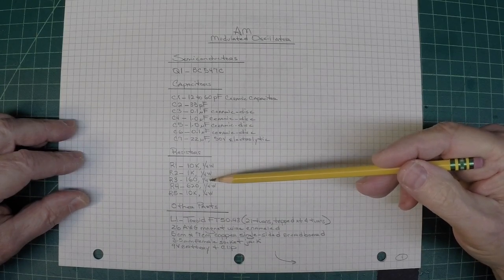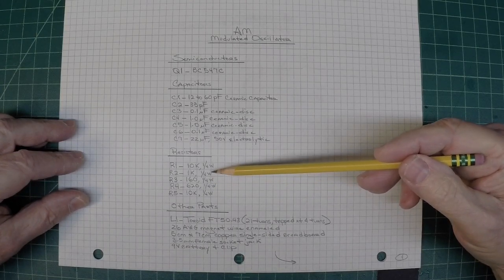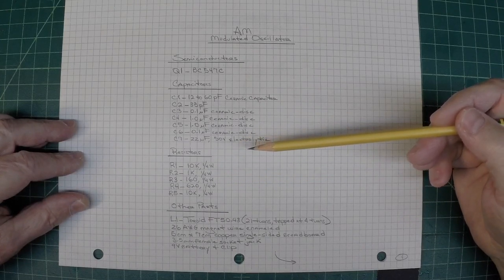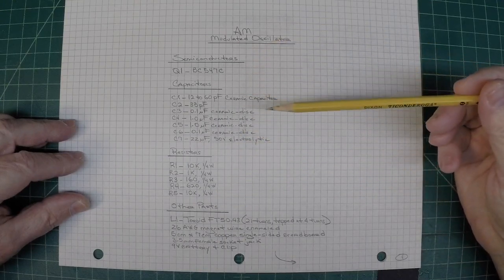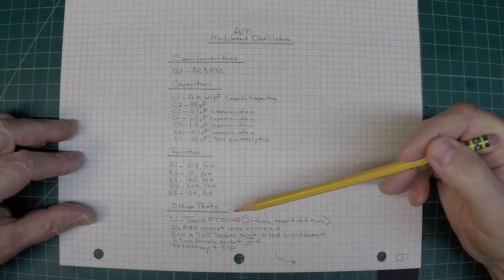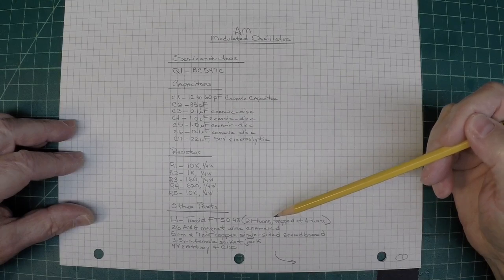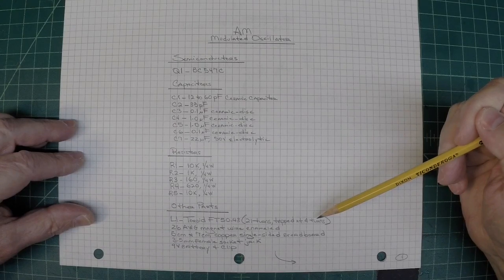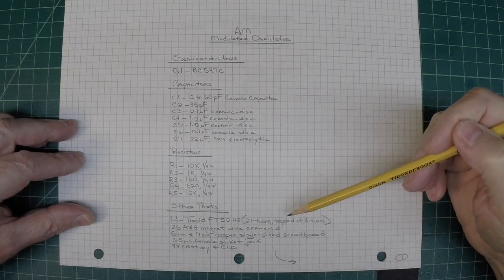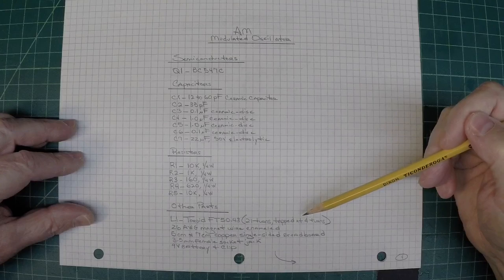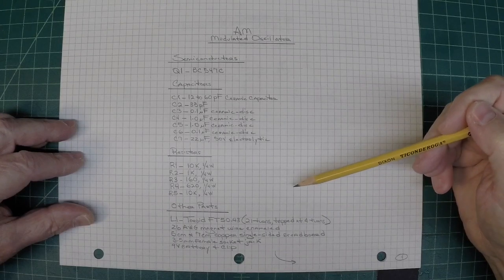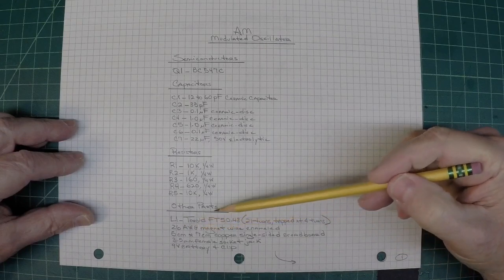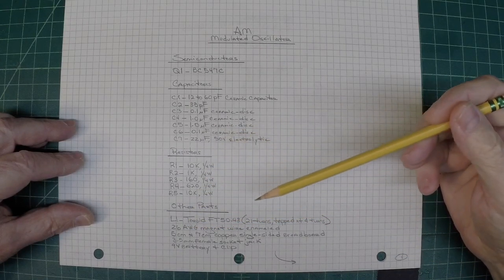That works pretty well and keeps the power level down under 100 milliwatts on the input power even though I don't have that called out here. The toroid coil I'm using for the inductor, 21 turns total tapped at four turns. That seemed to work really well and give me the correct feedback for the oscillator to work without hesitation. I elected to use some 26 AWG magnet wire. 28 would work as well.